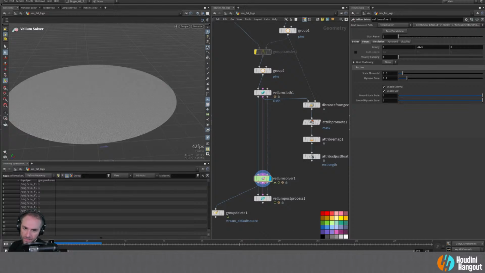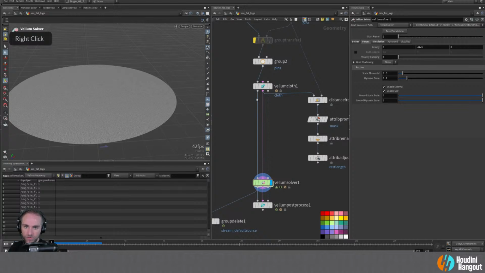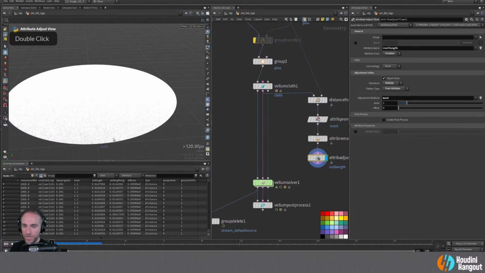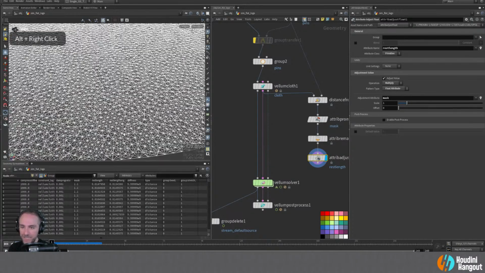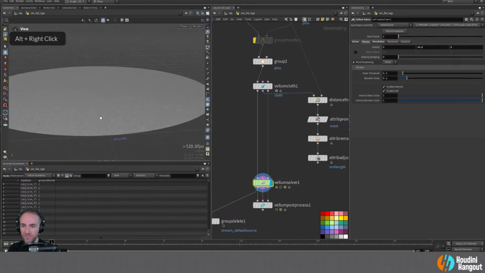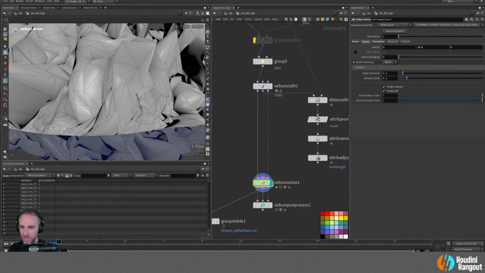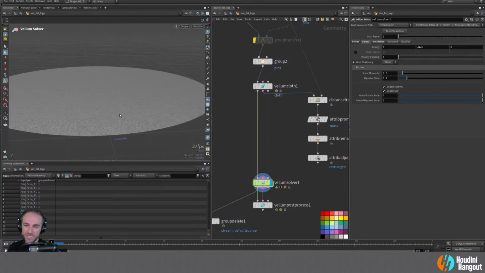So if you're new to vellum, the constraints, there's 3 different parts of this workflow, right? You have your actual geometry that's being simulated over. You have your constraints, which are basically the way that we're attaching these together to each other, right? If we didn't have constraints here, I think this wouldn't even solve, but let's just see what it looks like. It should just go bonkers, right? It's just going to go absolute haywire because it doesn't know what to do with these points, right? It doesn't know how to keep them together.